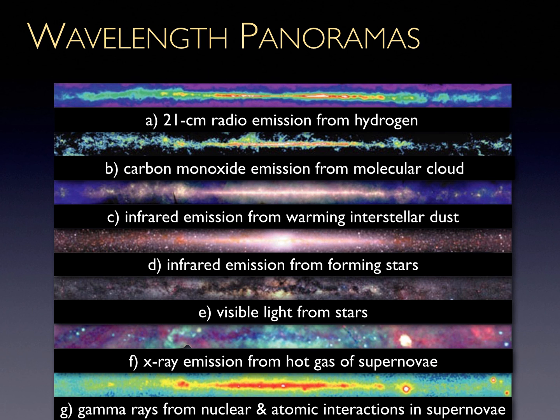Observing the Milky Way using multiple wavelength domains gives us a clear picture of how it is structured and where star formation occurs. Shown on these images are 360-degree views of the entire Milky Way at different wavelength domains. Locations where we observe radio emission from carbon monoxide are locations where there are cold star-forming clouds. Regions where we observe infrared emission are regions where stars are forming. Places where we observe gamma rays and X-rays, stars have recently exploded. Places where we observe reflection nebulae or 21 cm radio emission is atomic hydrogen.